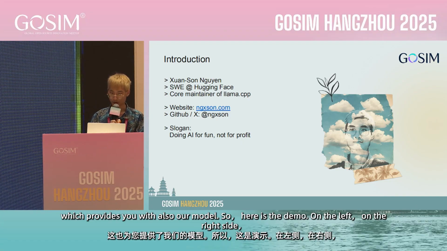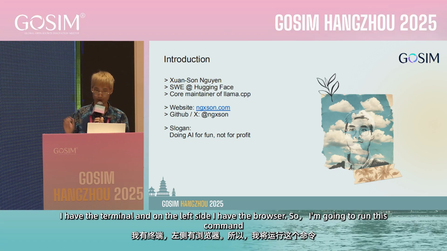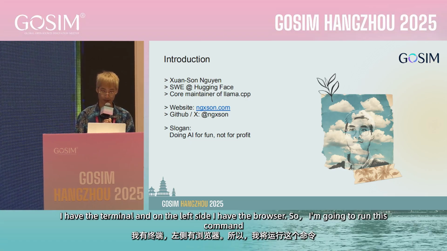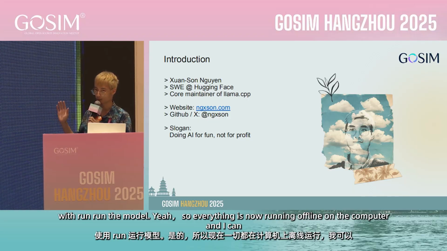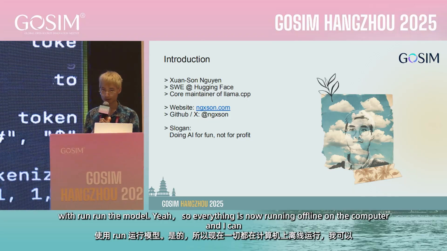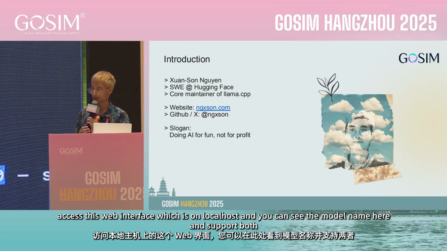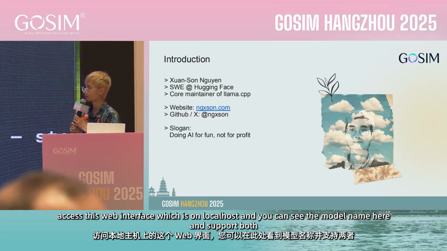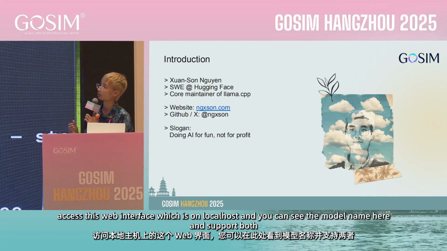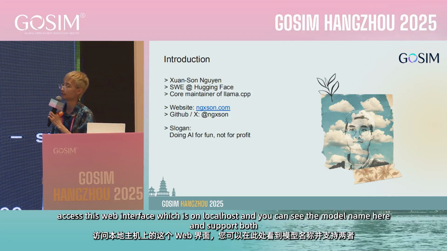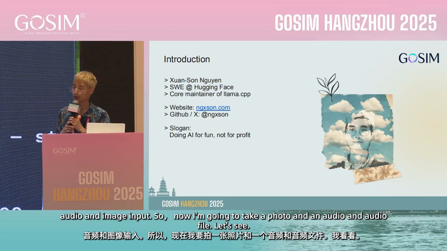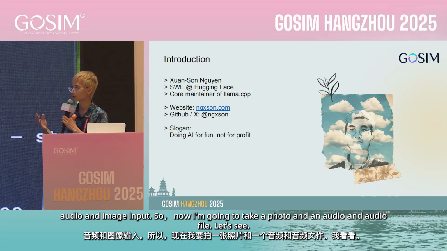On the right side, I have the terminal, and on the left side, I have the browser. So I'm going to run this command, which will run the model. Yeah, so everything is now running offline on the computer, and I can access this web interface, which is on localhost, and you can see the model name here, and it supports both audio and image input.